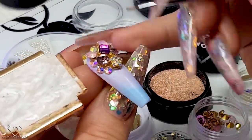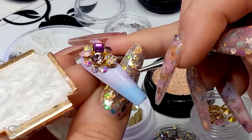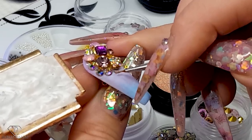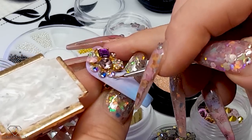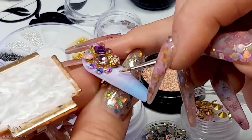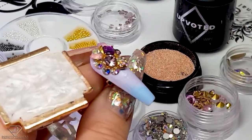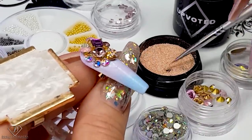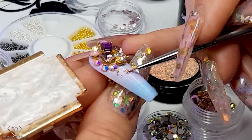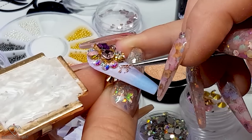So here, ideally, I feel like I'm needing some chain. Okay, let's do that. No, or that. No, let's do that. So paint with the base the place you want to have. Clean the excess of the base. You don't want too much when you're picking up your caviar beads. Then pick them up and start placing them in.